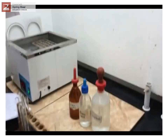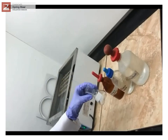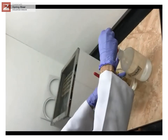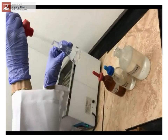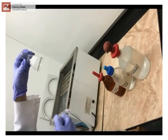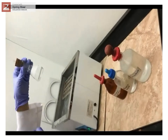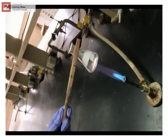Start with a small flask and add 5 ml of sodium carbonate. Now this flask should be provided with a delivery tube, okay? Now we will boil it.